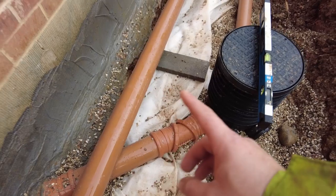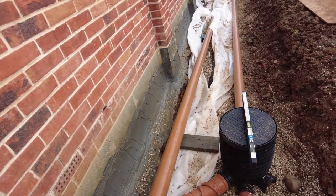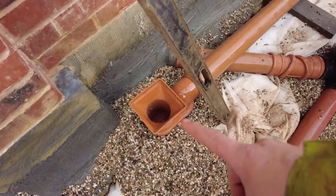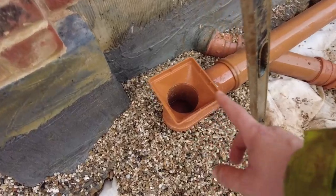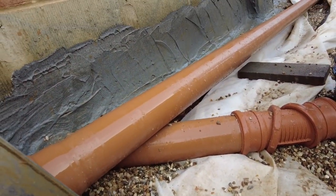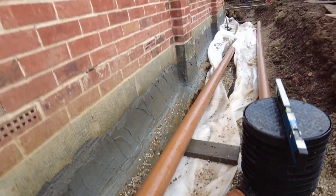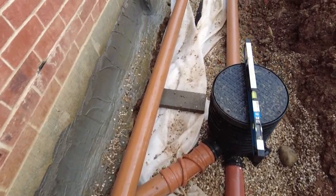And then we went and had a cup of tea because it was raining, and Dan said, what about your gutter pipes? And I was like, oh no, I forgot that I needed to put this in as well. So it's lucky he said before we backfilled it. So I've put this on. It just goes above the soil pipe. Obviously I've not set that side yet, but that's good.